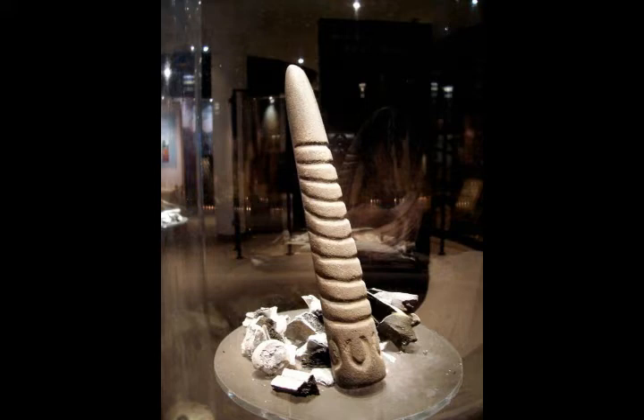Newgrange is also decorated with massive stones, many of which are covered in intricate designs. The entrance stone, located at the entrance of the passage tomb, is covered in engraved swirls and geometric patterns. The entrance stone is one of 97 kerbstones — sizable blocks bordering the Newgrange tumulus, meaning the tomb mound. The detail present on the engravings and others scattered around Newgrange attests to its importance for the community who ordered it built.